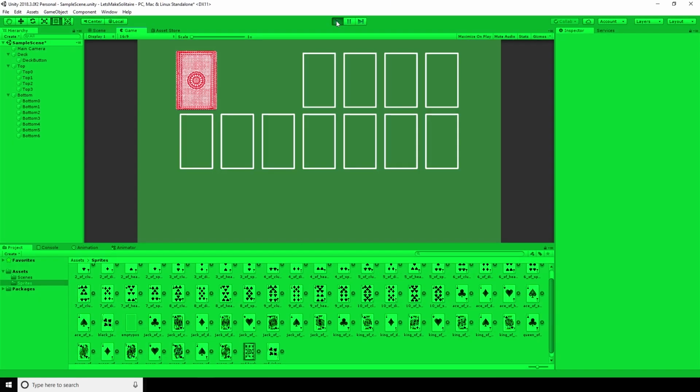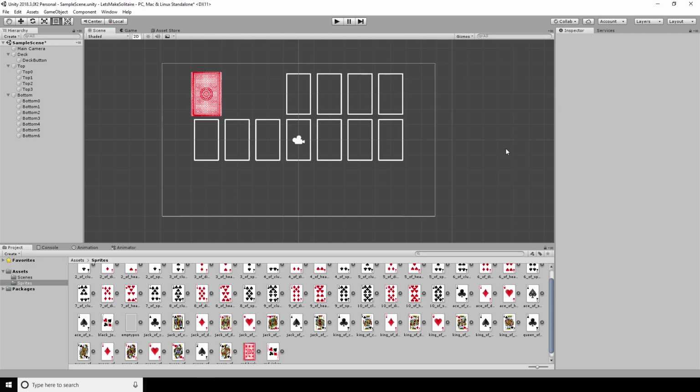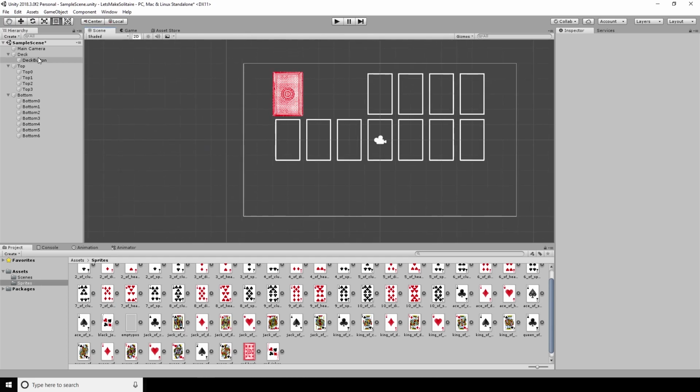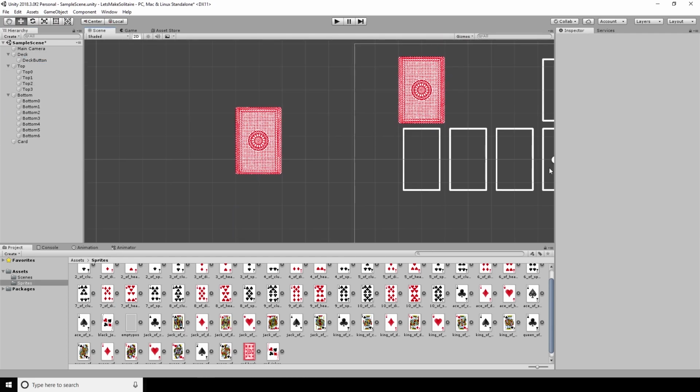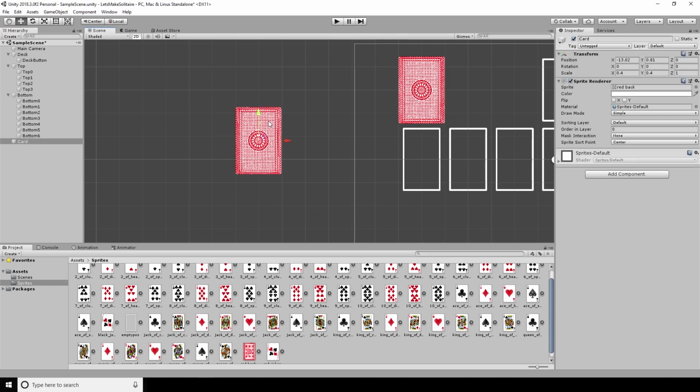I don't want to have to create 52 different cards, so I'm going to create a prefab that can handle all of that for me. Whenever we deal a card, we can just deal a copy of this prefab and update the sprite depending on whatever the card is meant to be. I want the card to be able to handle this itself, so I'll create a new script, update sprite, and attach it to the card game object, although we'll come back to that later.